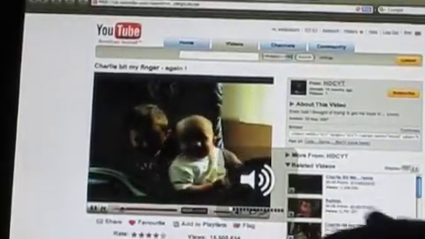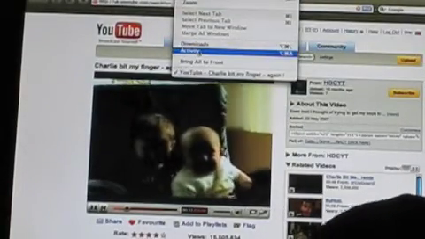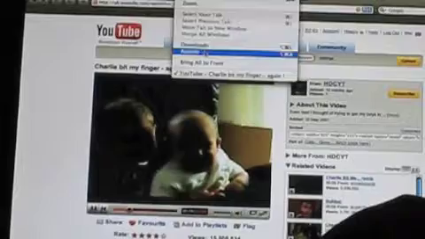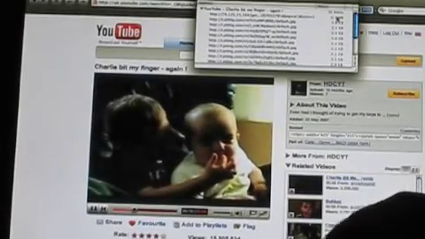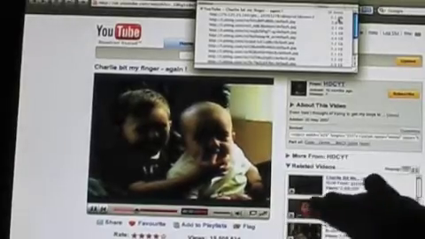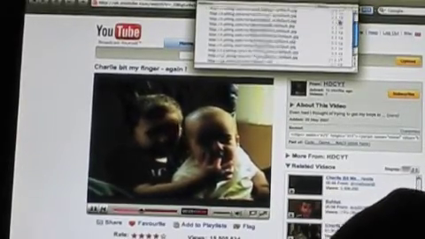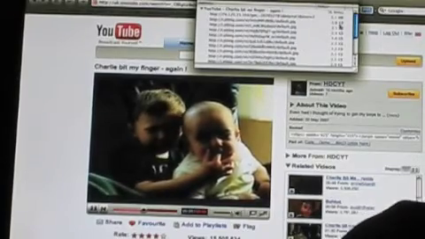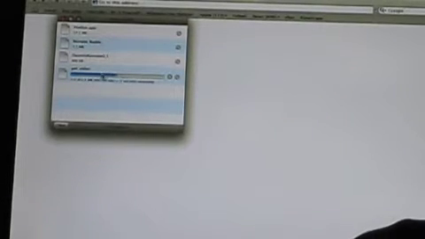So, go to Window, Activity. You can see that. And then you're going to want to look for the biggest one. It's mostly the first one for me. I don't know about you guys, but here it's the biggest because it says 2.1 megabytes. So I'm going to double click that. It's going to download.